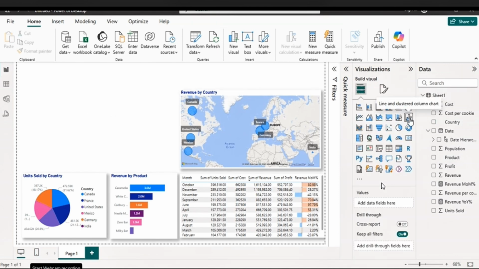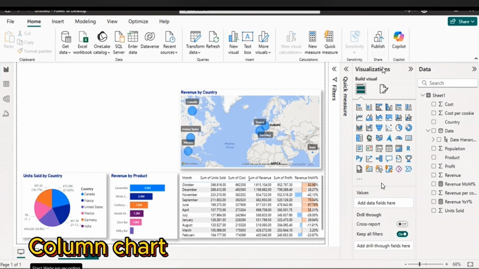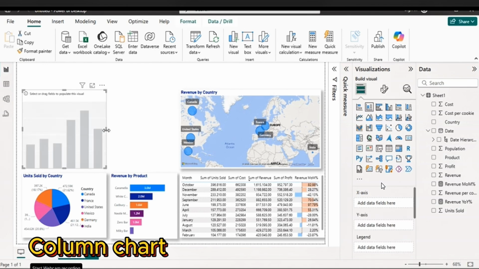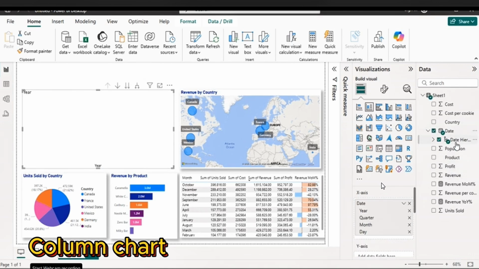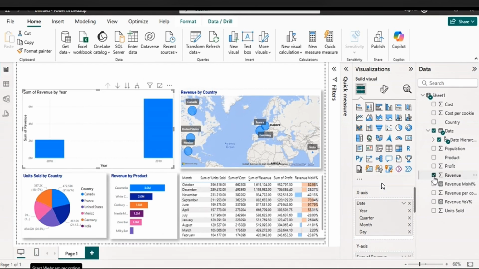The next thing we're going to do is a column chart. Go to the visualization, pick the column chart. Then go to our data, pick the date, and pick revenue.